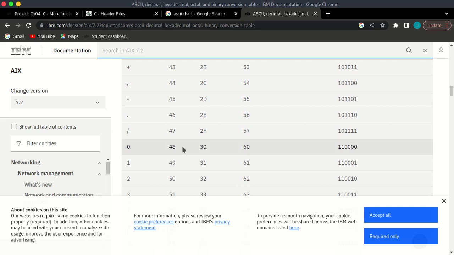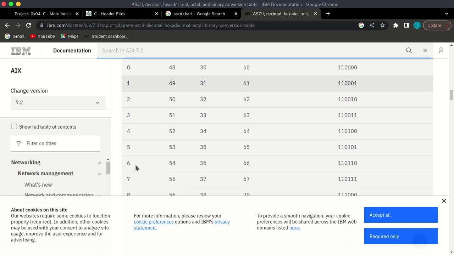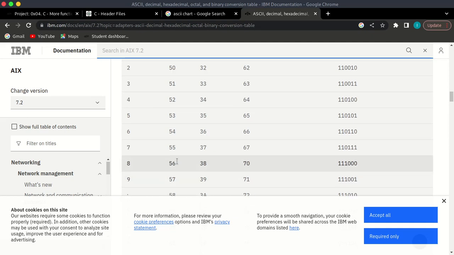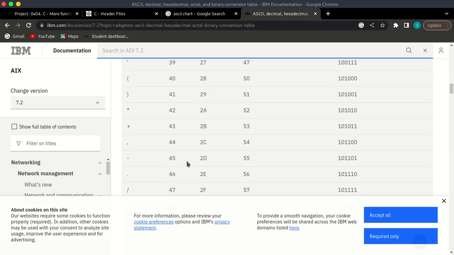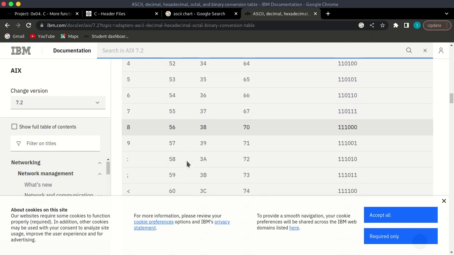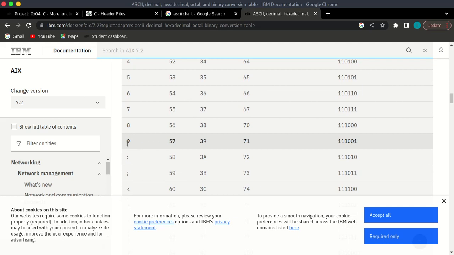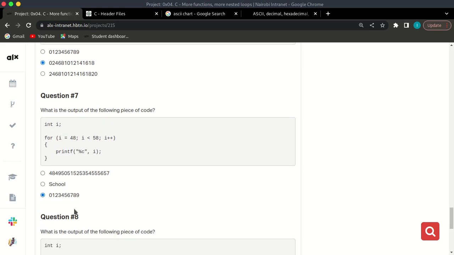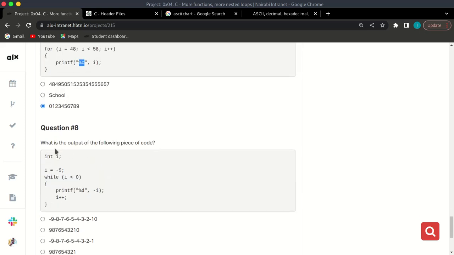Yes, here you see 48 is 0, 1, 2, and we're told up to 57, I guess, which will be 9. Up to 58, so basically it's going to output 0, 1, 2, 3, because we've been told char. This uses the ASCII table syntax.